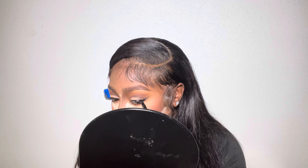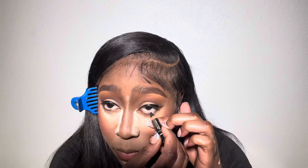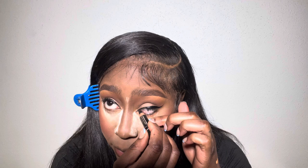And I like to really take my time with my eyeliner because I love that sharp gleam. I'm also gonna add a point on my inner corners as well. Now we're taking our jumbo black pencil. This is by L'Oreal. And we're gonna tight line our waterline.